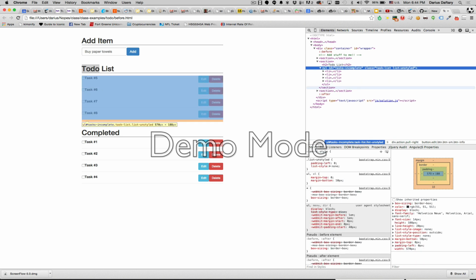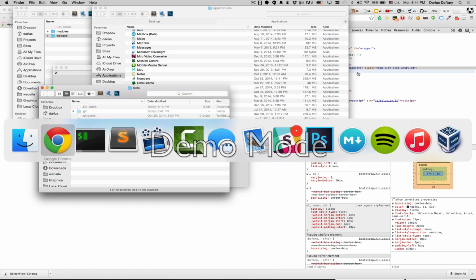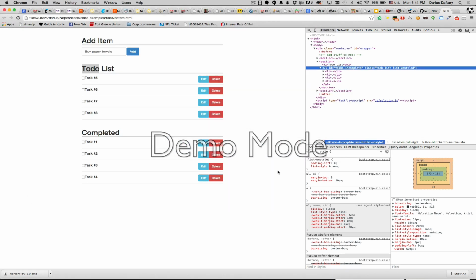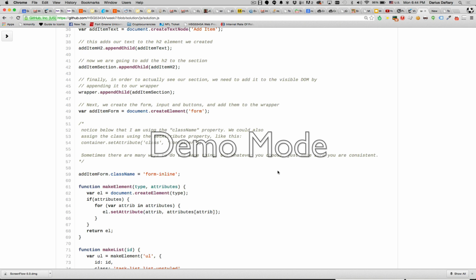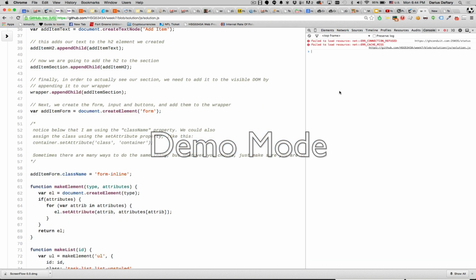And so one thing I thought is, it'd be cool to make a function that just creates these elements for me. So the first thing I came up with was this, make element. What you do is you pass into it the type of the element that you want to create, and then an object of attributes. When I say an object, hopefully you remember what that means, but you probably don't. No offense. But an object might look like this.